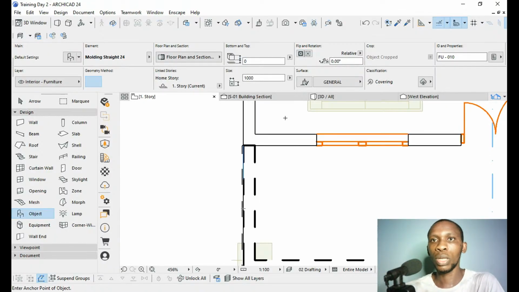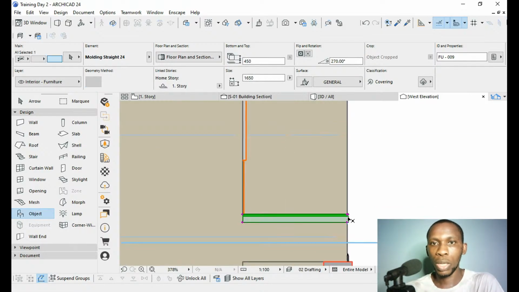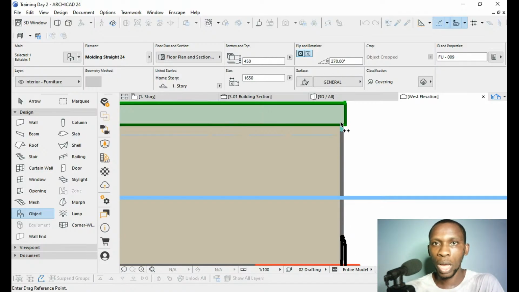Right. So let's go down to our west elevation, which is the side elevation, and see what we have done. Okay. So now this has been added. Right. So now what I want to do now is to drag all these, drag a copy, drag multiple copies, and then I place them at this other point where we have these designs here.